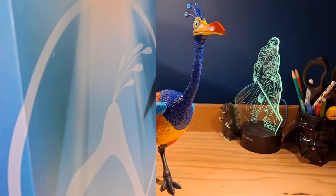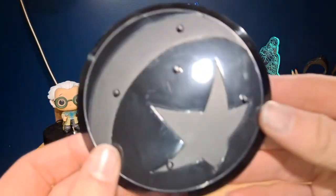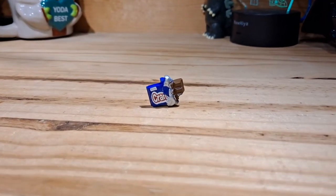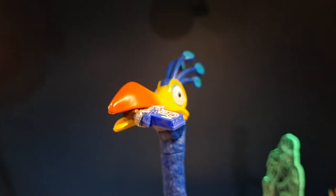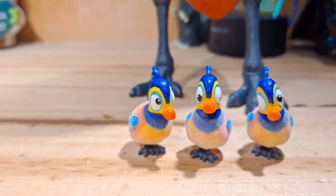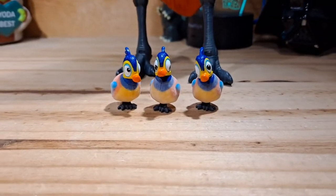I'm not really a big fan of this side — I really prefer the other side, which is a frame directly from the movie. This figure also comes with a stand, which will be needed, as Kevin does have a hard time standing up. She also comes with a piece of chocolate, which is of course from the movie, and it looks really nice. I really like that they added just a piece of chocolate. It also comes with three of her babies, which are all a bit unique from each other, so it's not exactly the same figure copy and pasted three times.